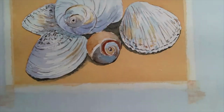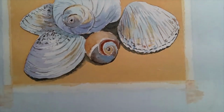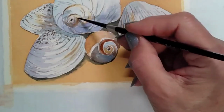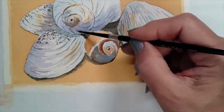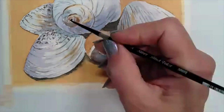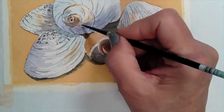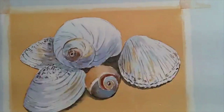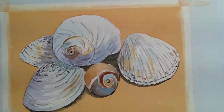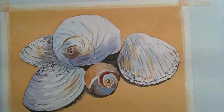This little shell has some lovely colors in it. I kind of want to make it a feature. And this one has a bit more browny color here, so I'll add a bit more brown around there, and shading, so that you come to the center of that shell. And then you're pretty much almost done your shell painting.